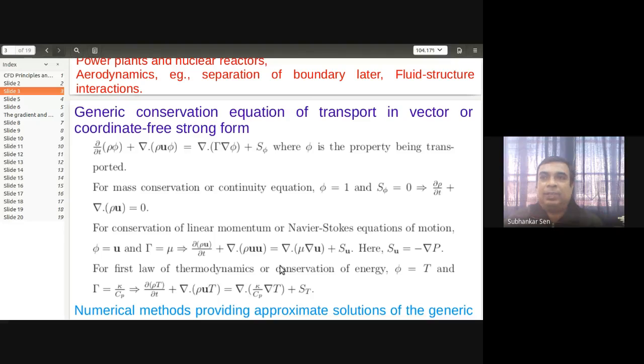Then we discretize the domain. When we talk about discretization, as I have told, this governing equation is a continuum equation. Continuum means it is valid everywhere. If you think of a domain, domain means a region where the fluid is flowing. In a flowing region, you can select a part in space where you want to solve this problem. That particular region we define as the domain. At every point of the domain, this equation is valid.